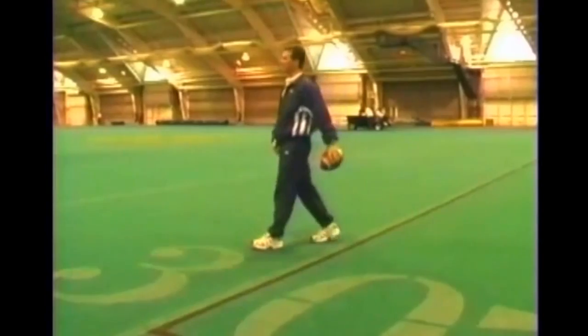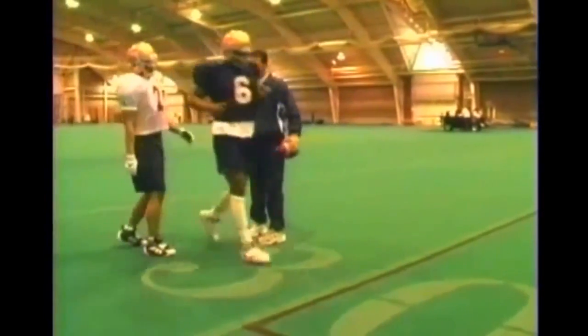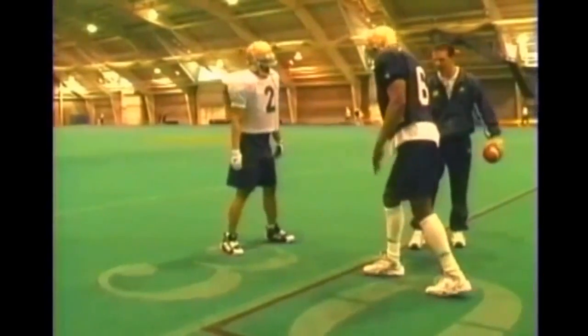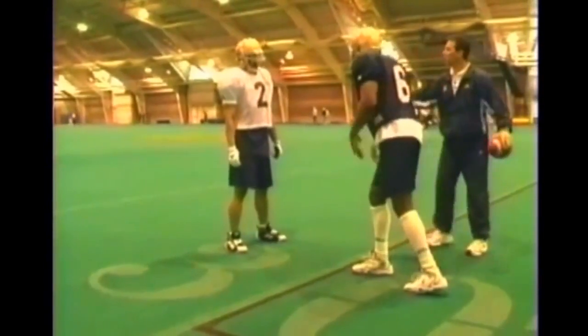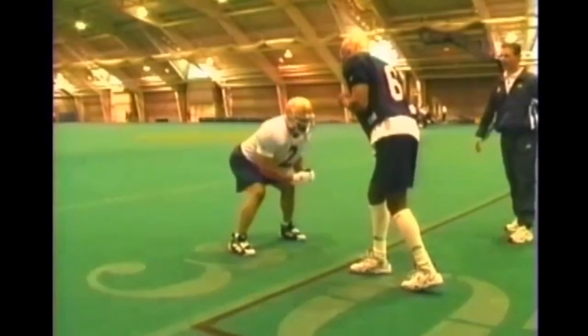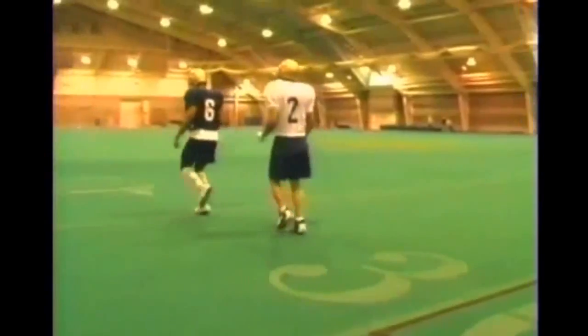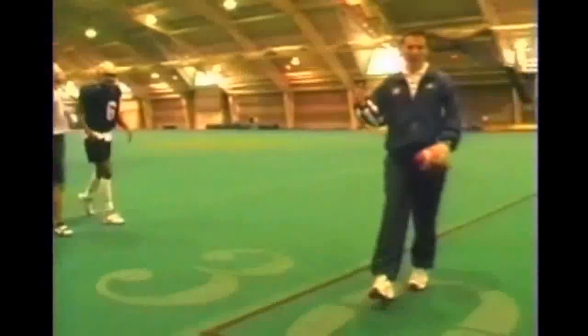One more time coming through. We're just going to walk through the last one. Okay, just walking through. So it's going to be in, out, back in, slap, grab and pull. Okay, here we go. Set, go. Step, step, grab, pull, and get into your route. Okay, good. That's grab and pull.